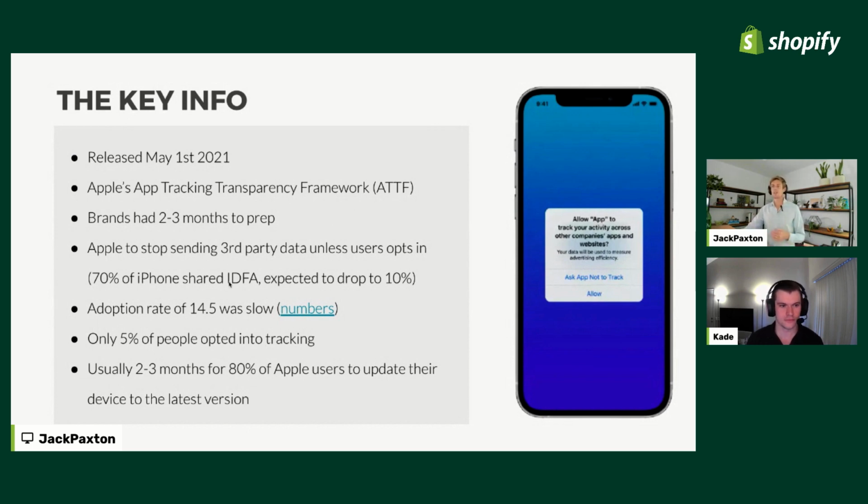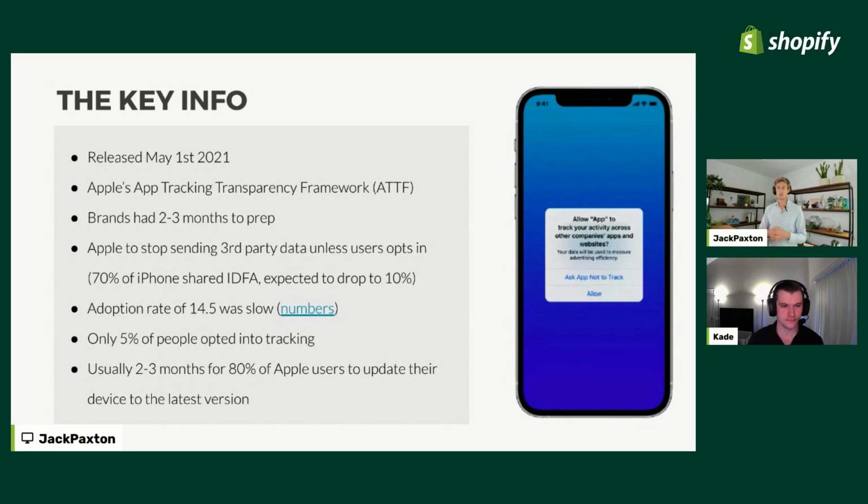The other thing that you should know is IDFA means the ID for advertisers. So this is something that Apple created, and it is a randomized key that gives everybody identification. Before the update, about 70% of iPhone users were allowing apps like Facebook to use this in their marketing and their tracking and all that sort of fun stuff. They're expecting when iOS 15 rolls out, this to drop to roughly 10%. So you are going to be losing a lot of data from a lot of customers.